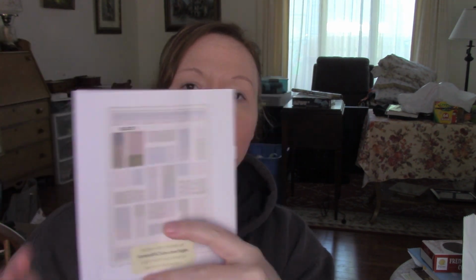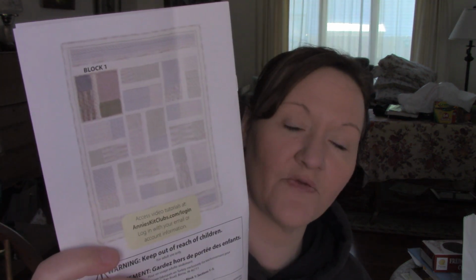And it comes with the little booklet. So this is the block that I will be making for this kit. And it's actually 5 blocks in one. So you make little sections and then you piece them together.